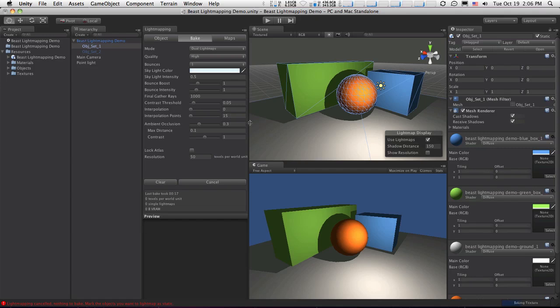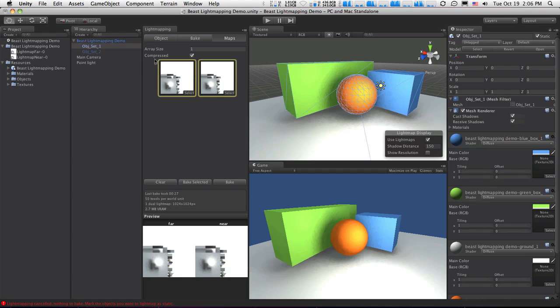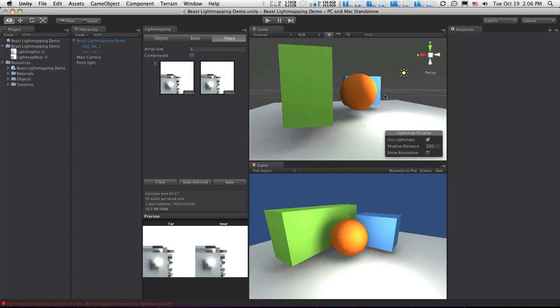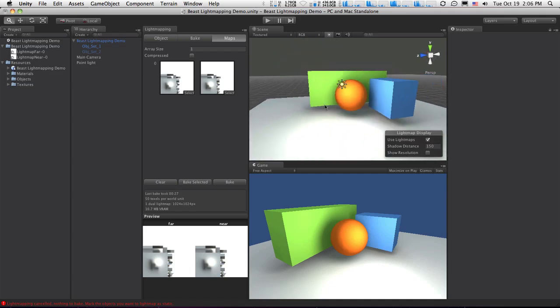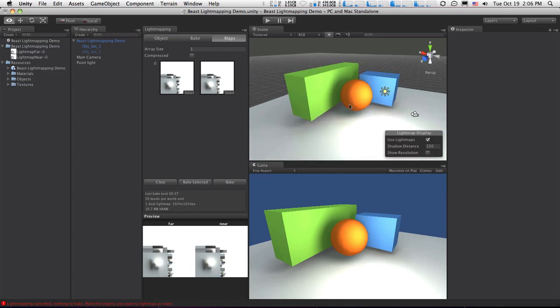And our status bar down here shows what's going on. This will take a little bit longer to bake out, probably in the range of a minute or so, because with the introduction of global illumination, it has a lot more calculations that it has to process, and also the inclusion of ambient occlusion. So there we go. Maps are being made. Go back to the map tab and let's uncompress it. And straight away we can see that this is even better than before, because now we've introduced a global lighting system that would most naturally be a part of our game.